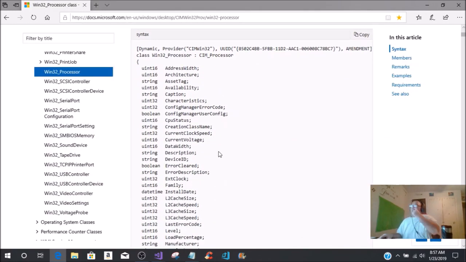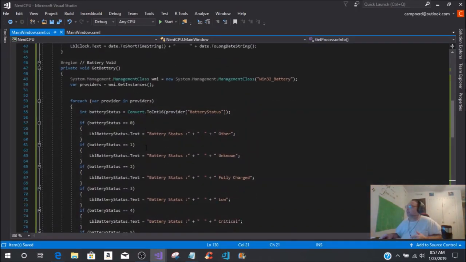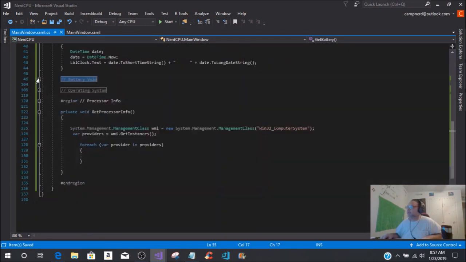All right, we are going to look at uint16 and uint32. To make this really simple, you see what you have right here. We're just going to copy that under your battery void where you have your int 16.